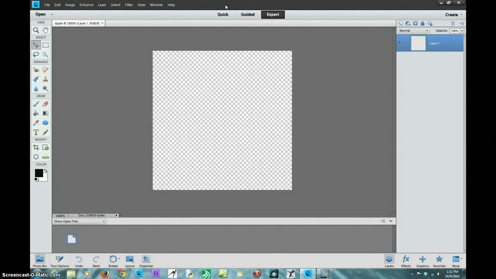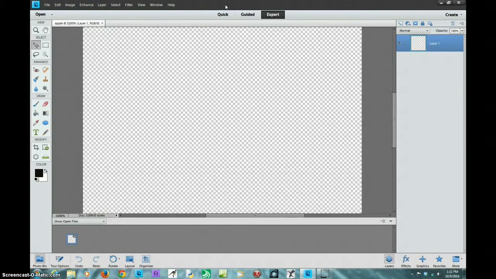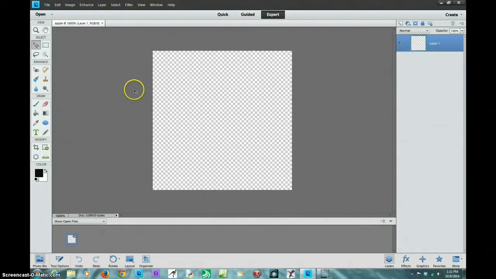I'm using a numeric plus. It doesn't matter which one you use. And you can see that I can blow this up and shrink it down really easy. Now you'll see there's a lot of different colored squares going on. We've got white and kind of gray, and those are basically telling us those are pixels. If I was going to do some pixel painting, which we'll talk about later on, then I would be able to go in and paint with my pencil tool or my brush or whatever I choose, and use these as guides for that.